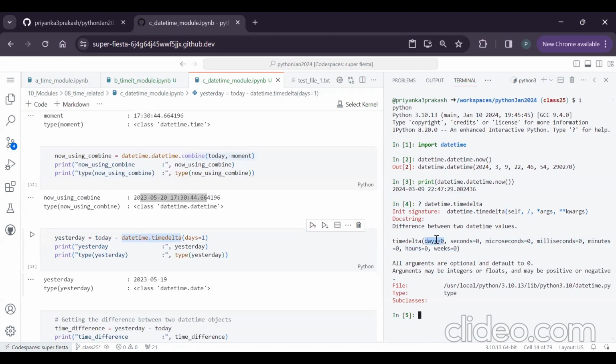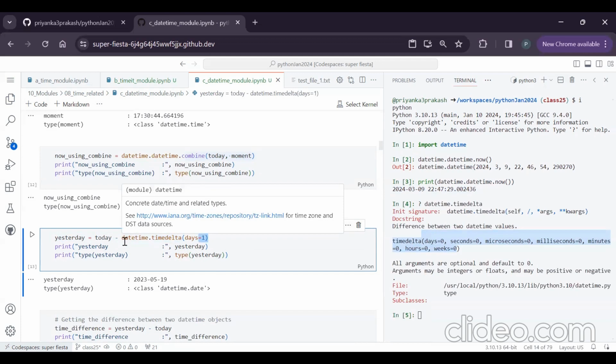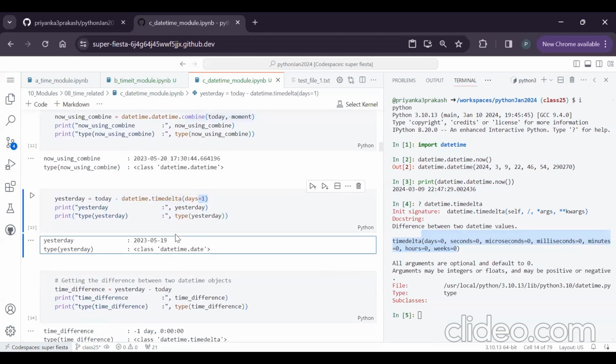Means either you want the difference in terms of days, minutes, seconds, hours, all of that, or a combination of some. You can also give a datetime.timedelta. If you see in this example, I am giving days of 1, which means a 1 day difference. So from today, I'm removing 1 day. That's it, right? So that is how I get yesterday's date. If I want 1 week before, I need to say days equal to 7. Then from today, 7 days back, it will give the date. So that's how it works.